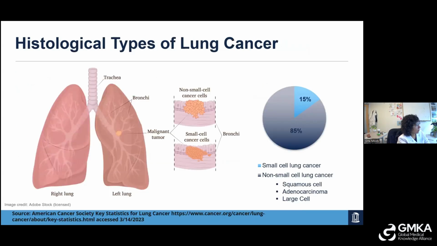Okay, I think this is all review for you, all your practicing surgeons. But as you know, the major histologic type for lung cancer is non-small cell cancer, which further divides into most commonly, about evenly, squamous cell and adenocarcinoma, and then large cell cancer. And then a smaller number of lung cancers are small cell lung cancer. This is that 15%. It's a much more aggressive form. There are other tumors of the lung, but we'll use these basic categories to understand surgical management.